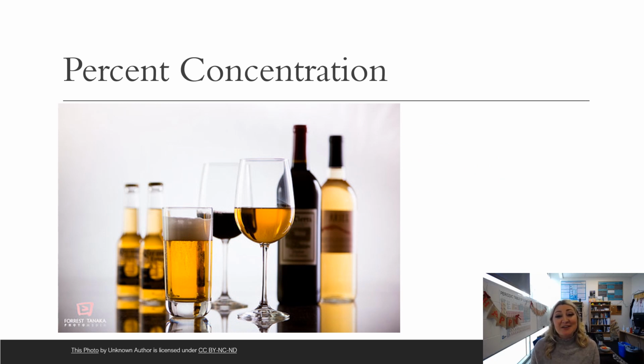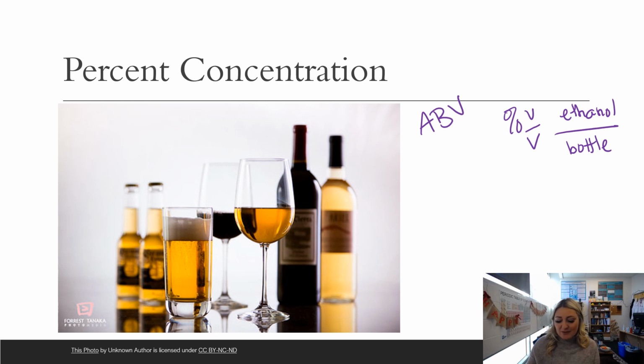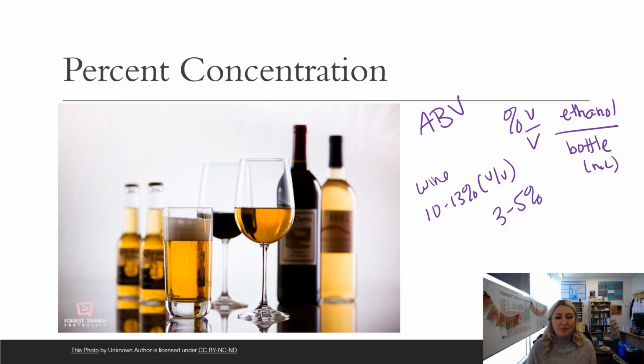We see percent volume by volume every time we think about the alcohol by volume, or the ABV, that we have in our beer or our wine. This is a percent volume by volume where you're looking at the amount of ethanol in a certain amount, your bottle of liquor, your bottle of beer, your certain amount of milliliters of solution. So it's literally a percent, and that's how we report the ethanol or the alcohol content. Wine is typically 10 to 13% volume ethanol per however many milliliters you're reporting it. Beer tends to be 3 to 5%, although all of these craft breweries are really pushing that range up higher.